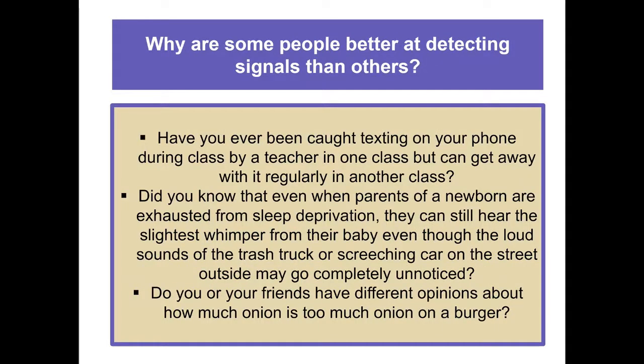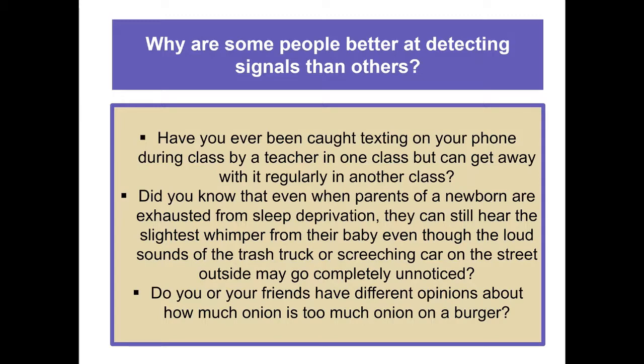So why are some people better at signal detection? Well, we have different thresholds. Some people have better hearing. Some people have better sight. Some people have maybe more sensitive skin to touch. And that has to do with our threshold. If you have a higher threshold, that means it takes more. So if your hearing is worse than your friend's hearing, that means they have a lower threshold for sound decibels than you do. So again, remember the absolute threshold is how much, or the minimum, that has to be present in order for you to detect something.